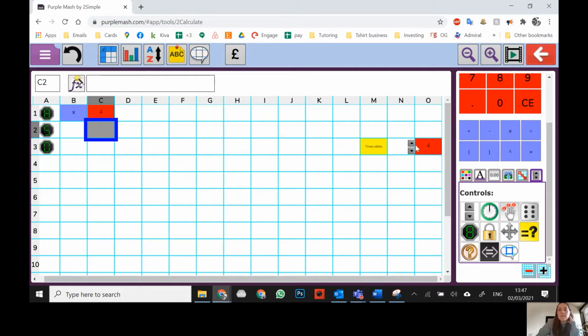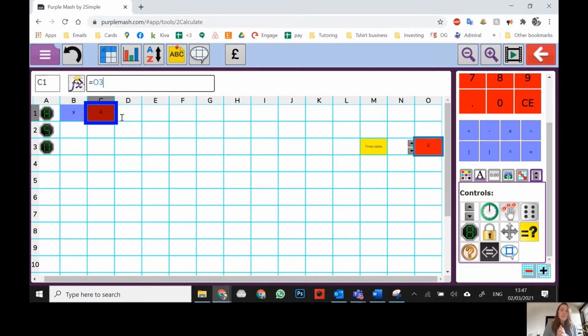Let's see what happens when I increase O3. It's going to go up to 5. Oh, excellent. C1 has also gone up to 5. If I go up a few more, they move in synchronization. I've matched the cells by creating a command in my function wizard. So your turn now. What I want you to do is go away and write in the formula equals O3 into the C1 box. Make sure those cells match. Once you've done that, come back and press play.